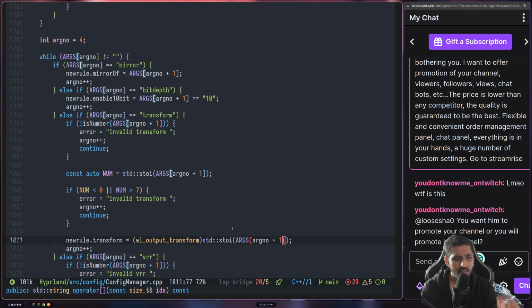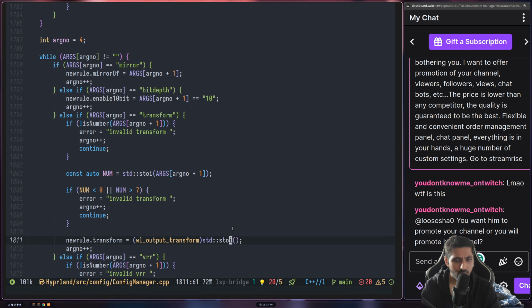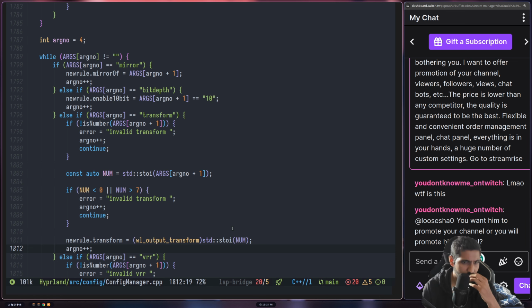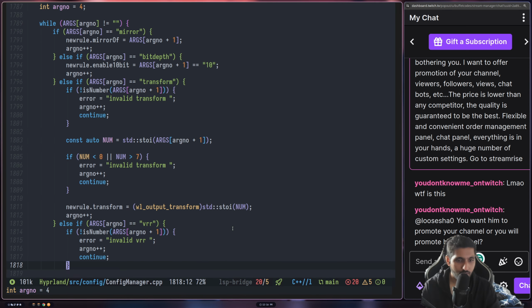Why are you doing it again here? This is not needed, right? I think you can just do this here. Yeah, because you've already calculated it over here, so you don't need it there. New rule.transform is equal to WL output transform.